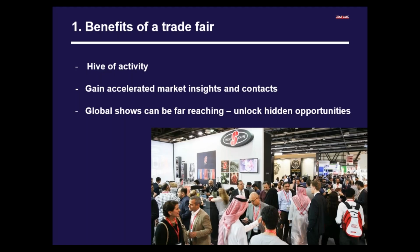So in terms of today and the trade fair topic and what I'd like to go through, for me it's understanding what are the benefits of exhibiting. It's great to know that half of you have already attended a show and also exhibited at an international show as well, and I'm hoping to build on some of the ways that you've done that previously, so that you can in future develop your capabilities and get more from exhibiting and attending shows in the future. For those of you who haven't yet done so, I hope that this will also be a useful webinar for you and allow you to pick up some really interesting hints and tips should you be looking at doing one in the very near future.